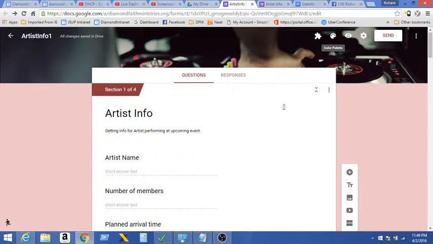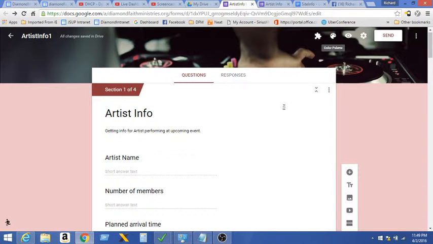Here's some settings over here that we kind of went through. So you can make a copy of this form. You can basically delete it, get the pre-filled link, print it out. You might have a form where, at the event itself, you might have paper copies just for people to fill out, it's the same thing.